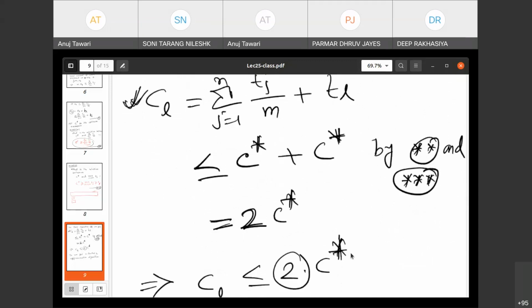So it's a very straightforward calculation. We want to minimize the completion time of the last job, right? So we found an expression for CL in terms of the input, and then we concluded that both these terms are less than or equal to the optimum makespan, and therefore our final solution will be at most twice the optimum solution. So any questions on this computation we have done?